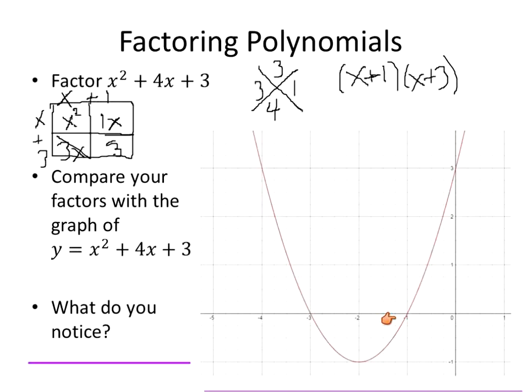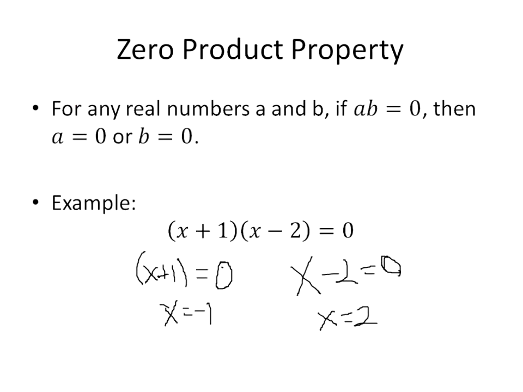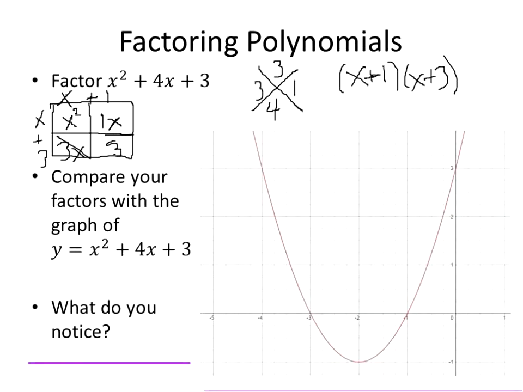Thinking about what we just finished doing, where we had this, isn't this the thing we just factored, right? We remember what we had back here? We set this part equal to 0. And what happened? When this was a positive 1, we ended up with a negative 1. When this was a negative 2, we ended up with a positive 2 when we solved for 0. Okay? So if we go back to this one, what did we do with these two factors in order to get the -3 and the -1?